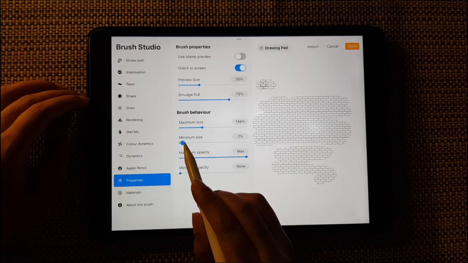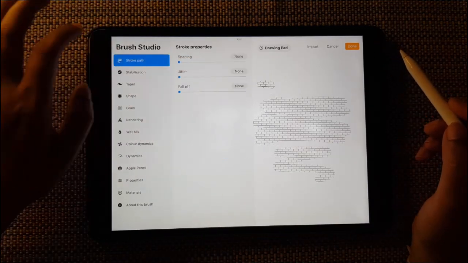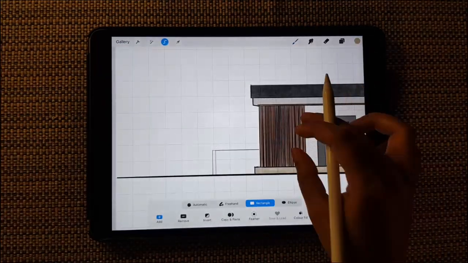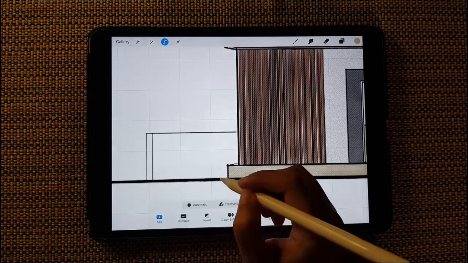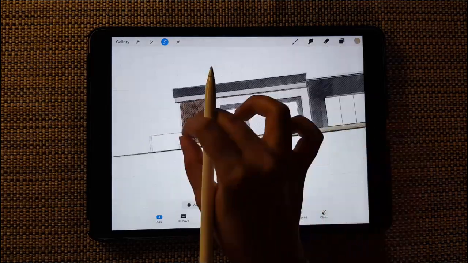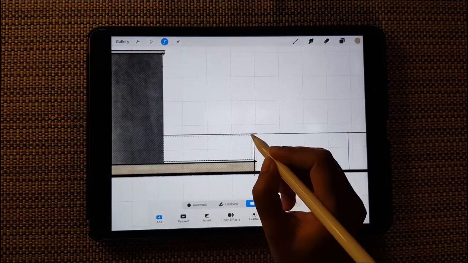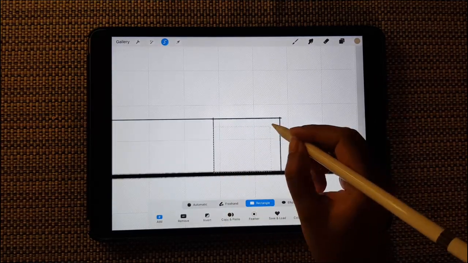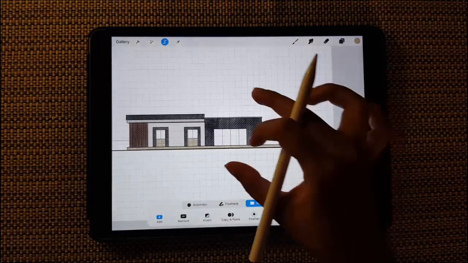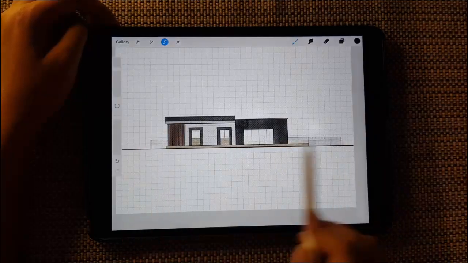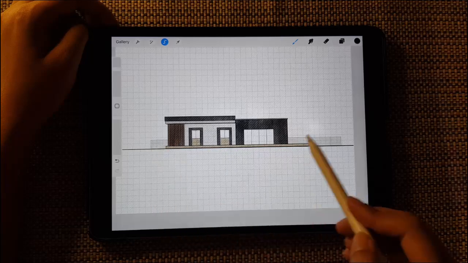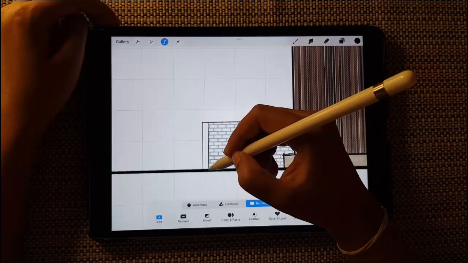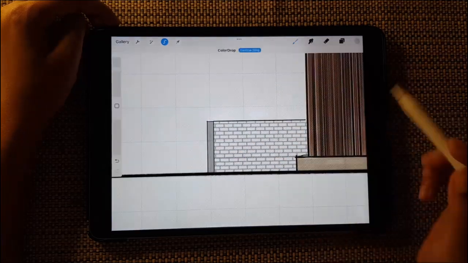You can maximize or minimize the brush thickness, and done. Again, go back to your elevational drawing, and I'm going to select this compound portion, and in a new layer I'm going to use this brush. So there you go, very clean finish. And here I'm going to color drop it with a different gray color.